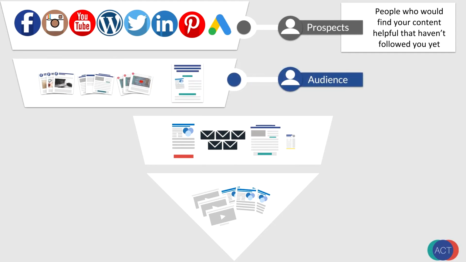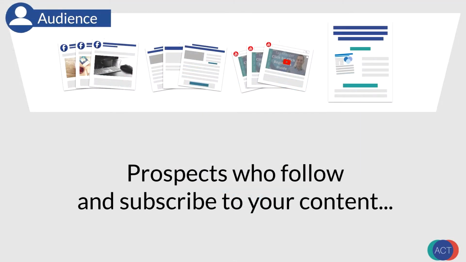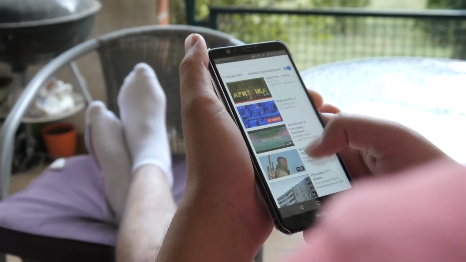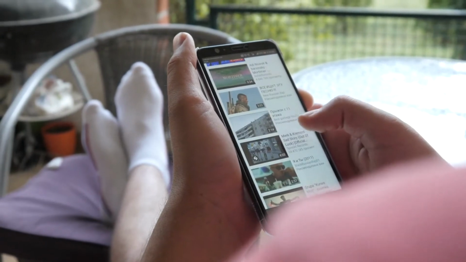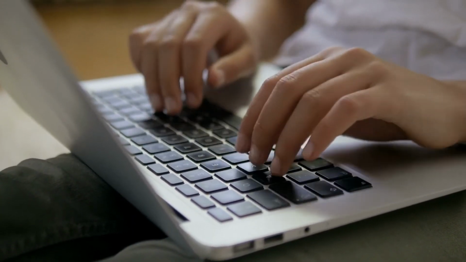Then we have audience members. Audience members are prospects who've raised their hand and said, you know what, I like your content, or I'm engaging with your ads, and I think what you're offering is valuable and I might find value in your paid product or service. If you're doing any sort of content marketing, these are people following your blog, watching you on YouTube, or following your LinkedIn Pulse posts. If you're only running advertising, then your audience would simply be all of those people who've engaged with your ads but haven't provided their contact information, which is the next step.